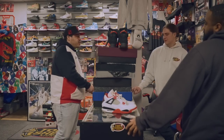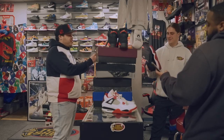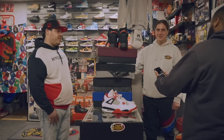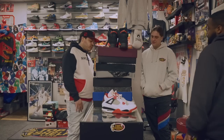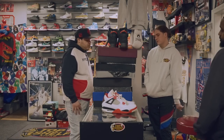$250 for those. Yeah, $250. I don't know, like $225-ish. They got that one little scuff on there. Yeah, that's the only problem. I was like, in my head, $100 for those. $100? Yeah. Were you checking on eBay for them? That one, I was, in my head, like $50 for those. Like $175 total for both, if that helps.